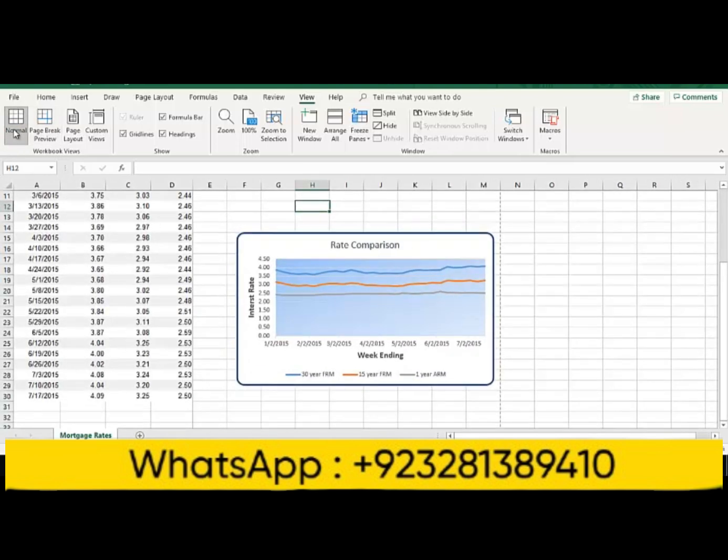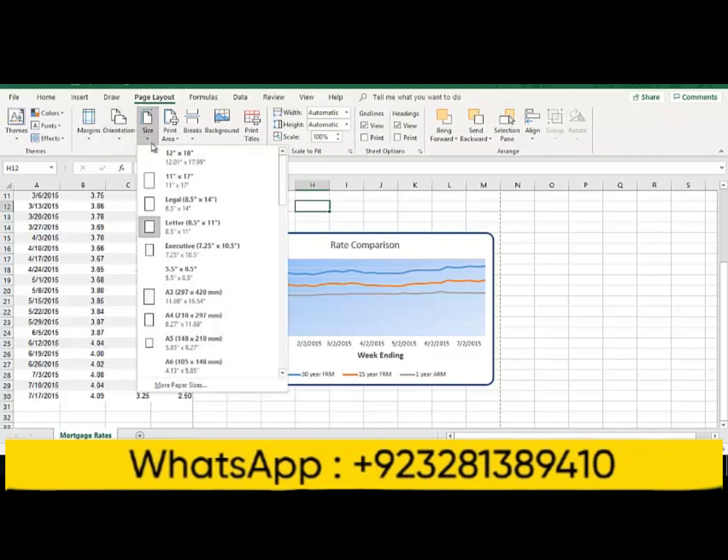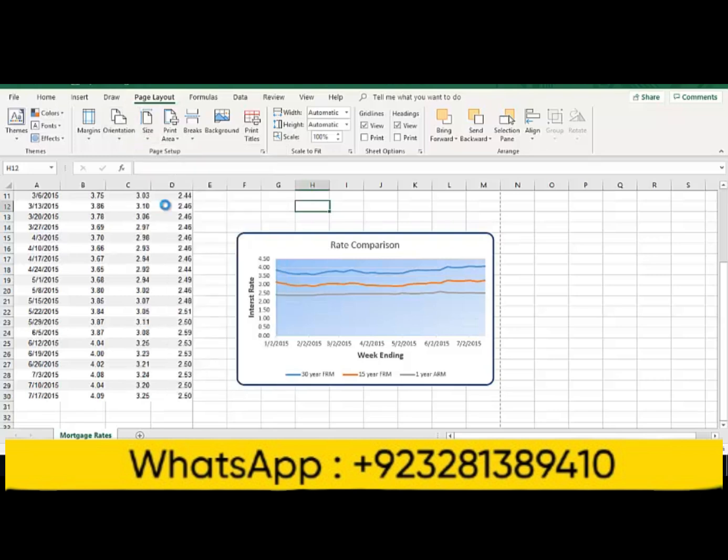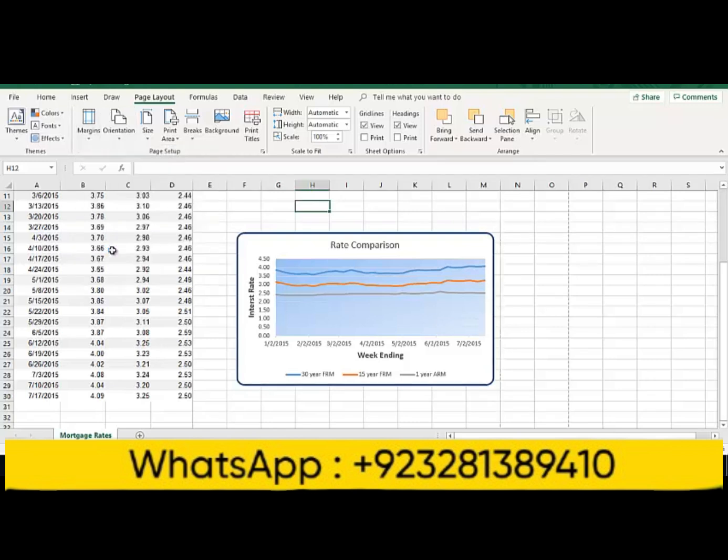I am going to change the size of my paper to legal. So I'm going to go to the page layout view, go to the size button, and change this to legal. It's going to give me a bigger sheet of paper. Then I'm going to change the margins to narrow. So margins button, narrow. And then I'm going to set the orientation to landscape. Currently the paper is going to print out taller than it is wide. Landscape is when it's wider than it is tall.